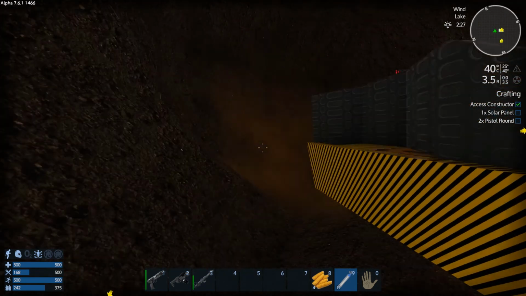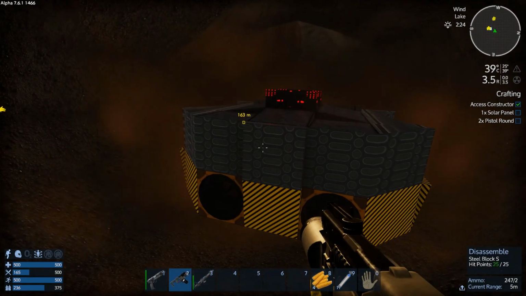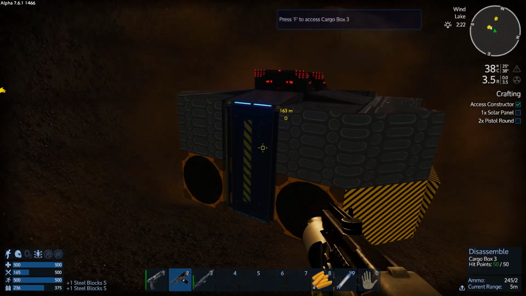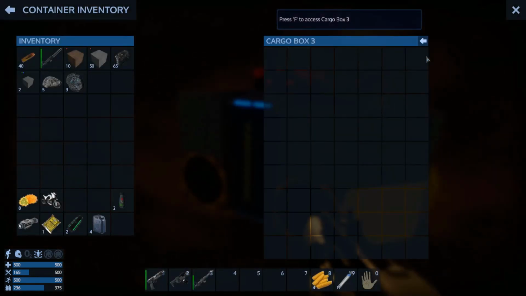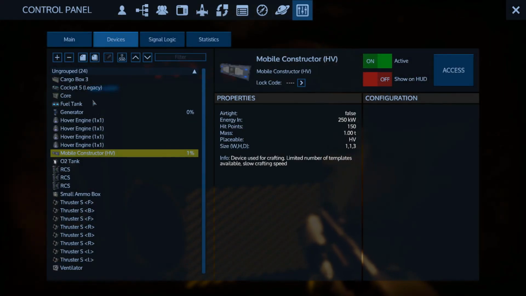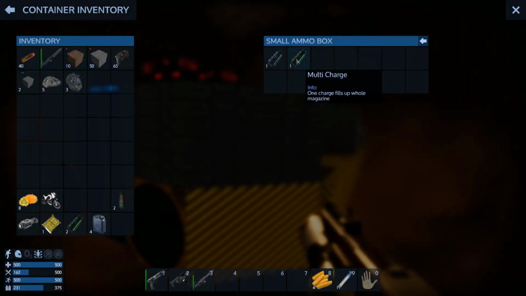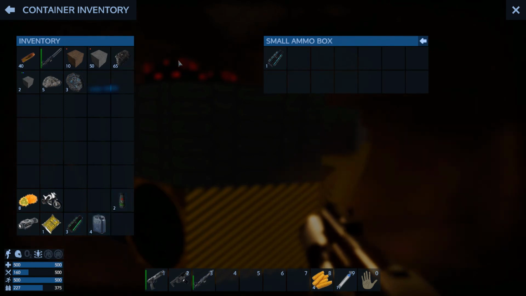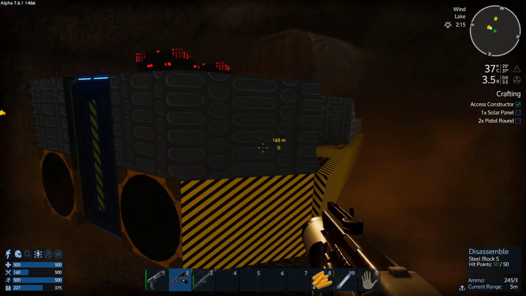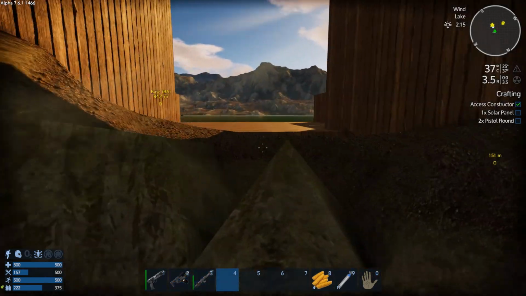Before I do that, I need to make a spot for my harvest module box, and I'll pop it at the back of my other cargo mod. Oh. Sometimes these things spawn with things in the cargo boxes, which I'm not really keen on. I wish it wouldn't do that. I mean, it's nice. I built myself a multi-tool and an ore scanner, so I can start getting some proper resources soon.